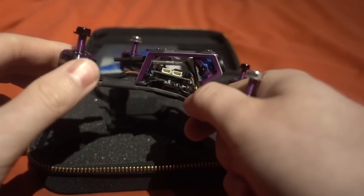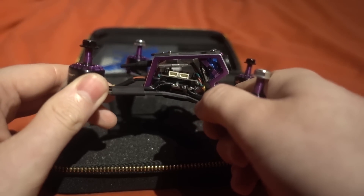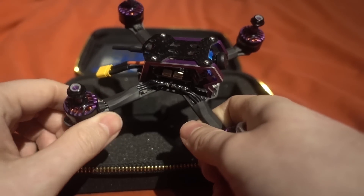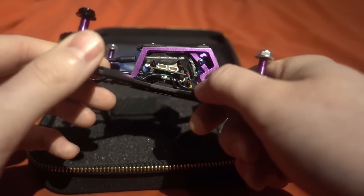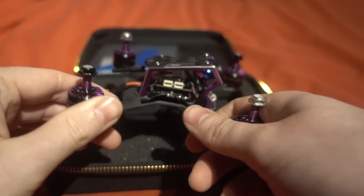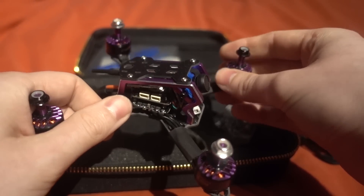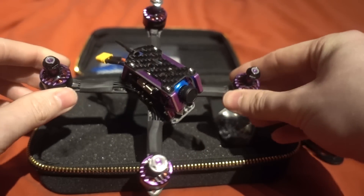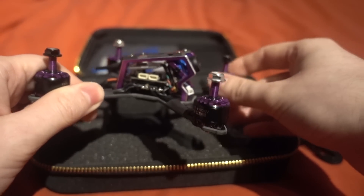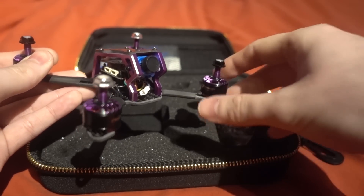However, I prefer F3s a lot of the time because F4s can be susceptible to noise. It has Betaflight on-screen display and it came flashed with version 3.17 — I'd probably update that to version 3.25. It wasn't really set up whatsoever; it's got the correct port selected for the receiver on UART3, but the PIDs just don't look correct and the OSD only shows voltage.